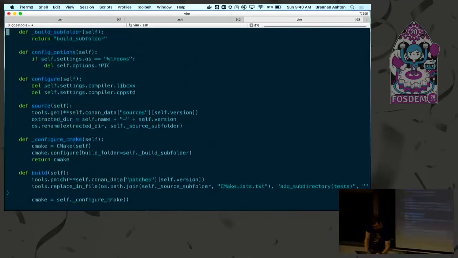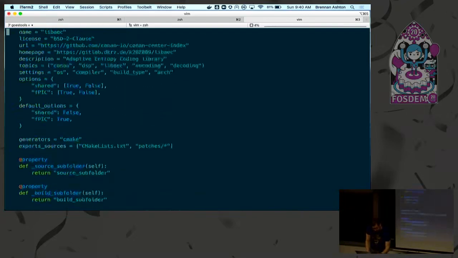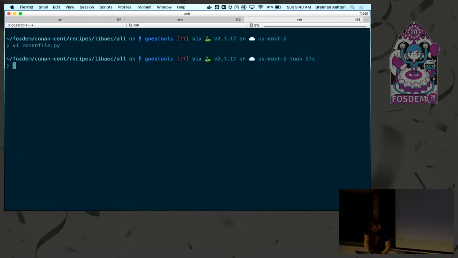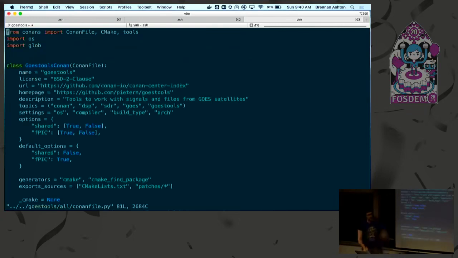I believe this is everything. A little bit here. I just realized that I was not looking at the one that I meant. This was an underlying library, not the actual one. I'll just pull the other one up really quick. So that was one of the low-level dependencies. This is one of the higher-level dependents. So this is the actual application.